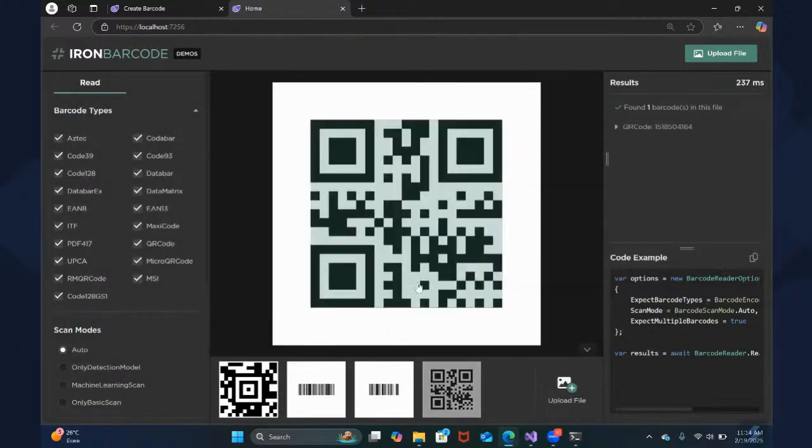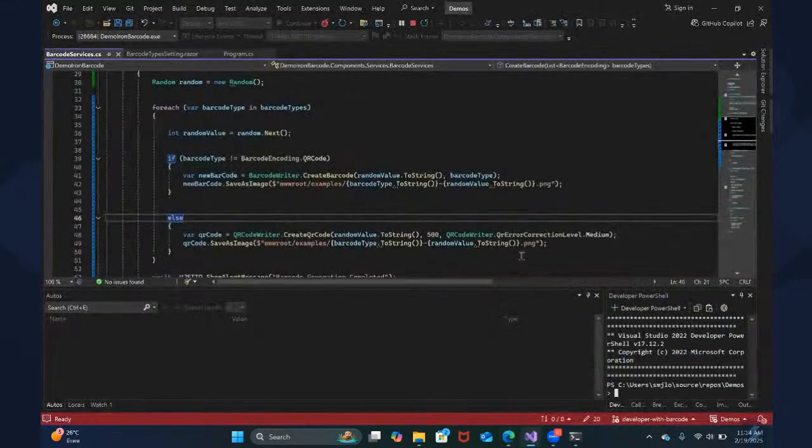So this is the QR code. See that this QR code has data embedded into it. If I set the error correction level to medium, this is the output. But if I set the error correction level to a higher level, the QR code generated will be much denser. So it will have much more data embedded into it, so that when the image is distorted as well, you can get data from there. So in a nutshell, you can set the error correction level to high or low, and based on that, you can generate the QR codes based on different types of formats.